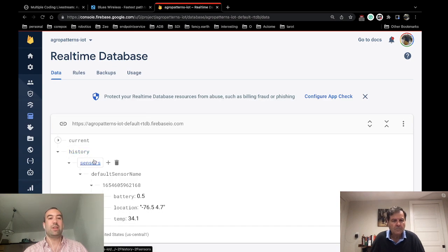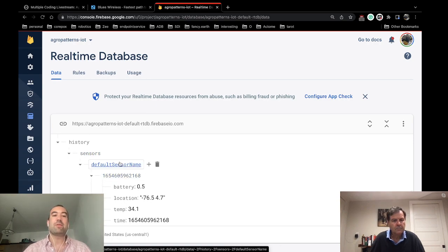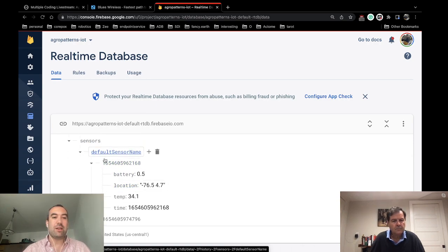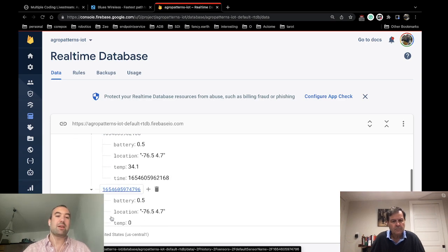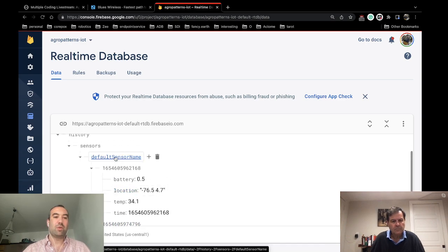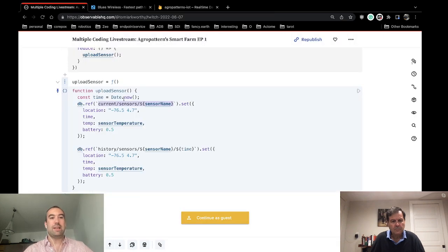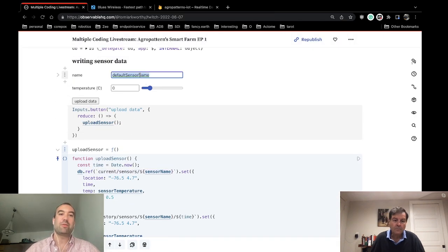We've got a history. Maybe even this sensors bit here is a bit pointless, but for a given sensor, we could definitely query the history of it. Let's see what happens when we do a different sensor name.